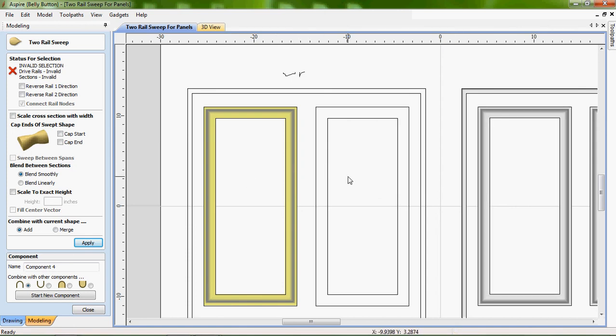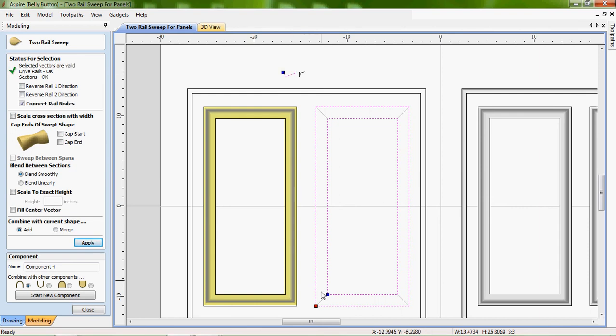Now I'm going to do the same with this one. Just as simply as this. This, that's the second one. And let's have a little fun. Real quickly, instead of doing it properly, let's do it backwards, and you can see the difference in the two. And I'm going to grab this. You'll see the blue's on the wrong end, and I'm going to go ahead and apply it.